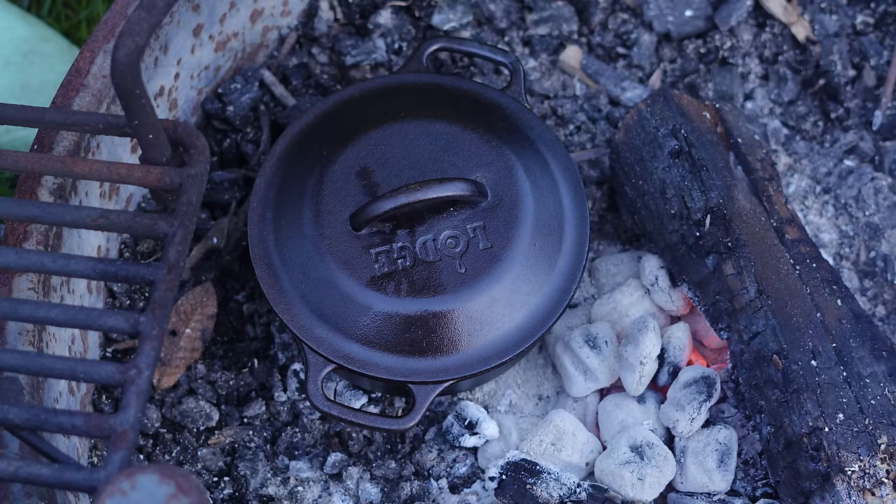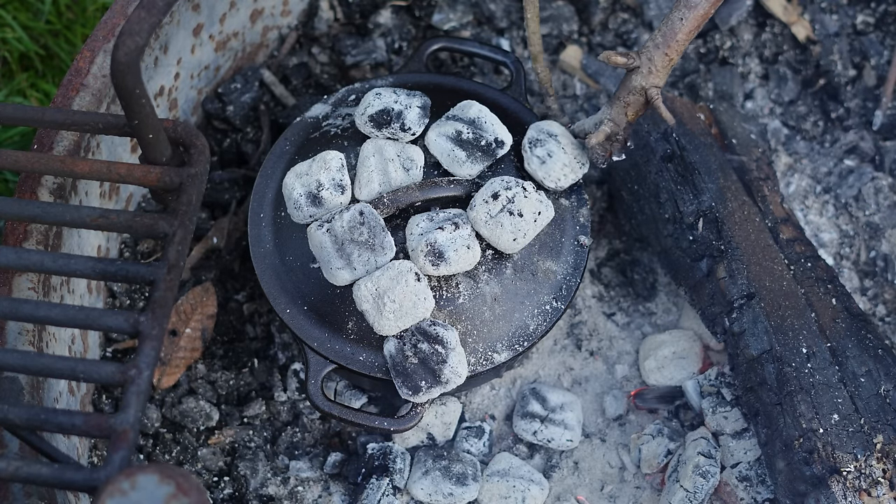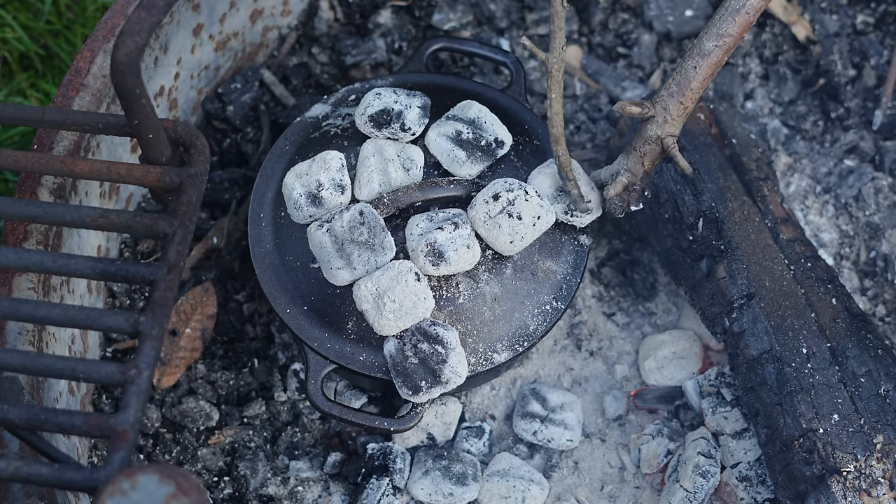I think that'll leave it enough space to grow. I'm going to put about 11 coals to hit 350 degrees. Now we just gotta wait 35 to 45 minutes. Baking is a science, and cast iron baking is more of a science experiment, because I'm not quite using the sizing of pans I'd normally use, and I don't have a thermometer, so I'm not taking exact temperature. But it's pretty fun to do it this way.